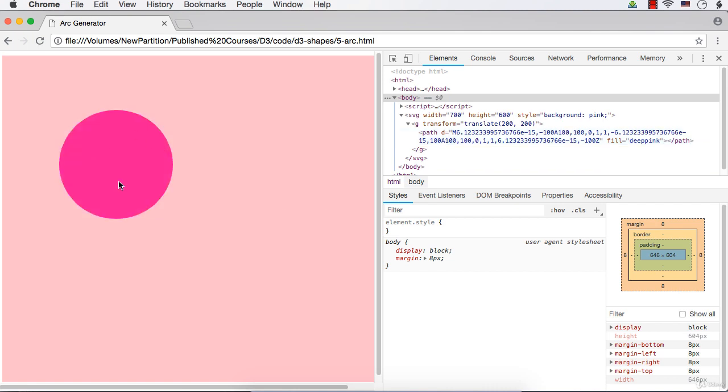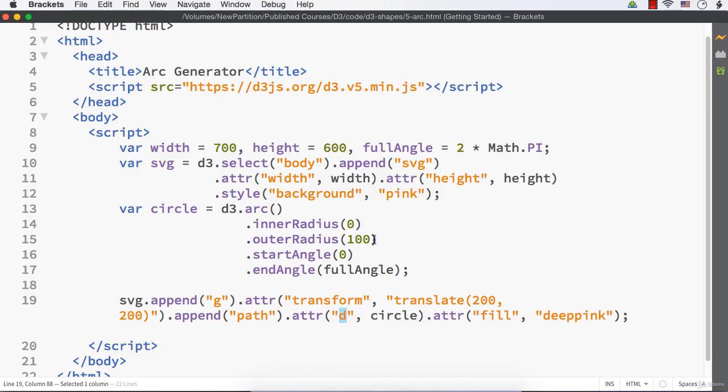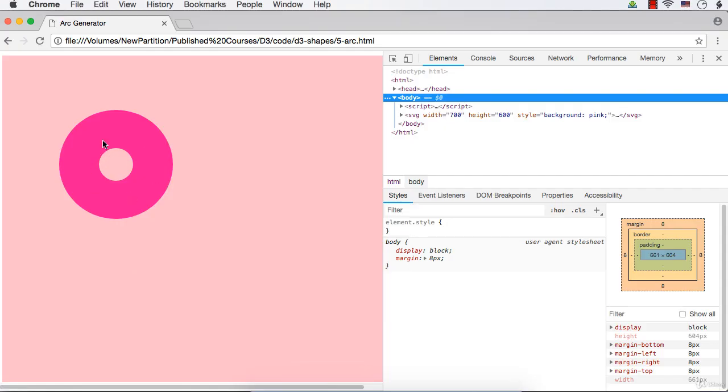Now instead of a circle, suppose we want to make a ring shaped object. Then what do we need to do? The total radius is 100. Suppose I specify the inner radius as 30. Now let me show you the output. Let me save this and show you. See, now it is a ring shaped object. So this inner radius is now 30 and the total radius is 100. So this is a small circle within, which makes it an annulus or a donut shaped object.